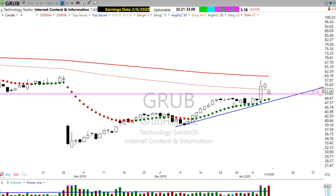So CGC. How about GRUB? GRUB, another one of our rounded bottom breakout strategies, and you can see how that's trending up. Very nice. Actually, all the way from here, you see how it just runs up, pulls back, runs up, and pulls back, runs up. And that's what we're looking for now. We're looking for that pullback, which is what it's doing right now. And we'll look for some buying in this area. And then again, that starts to break out. That's where the big money is made, above that little breakout area. And this is the 200-day simple moving average right there, above that. And that also, more than likely, I always look at it as a place where there's a high probability. That's probably a better way to say it. High probability of a little consolidation. So we'll watch for that right in there.